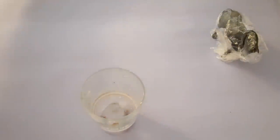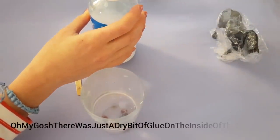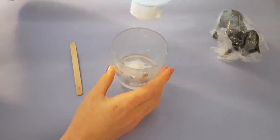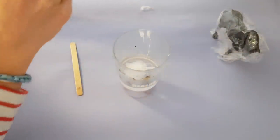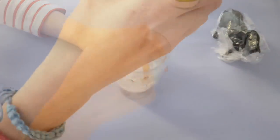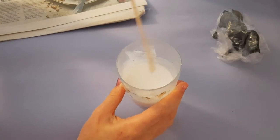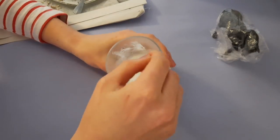Now, with your glass of water, PVA glue, and stirring device, we're going to mix a gluey watery solution. We're basically going to be making paper mache. I'm not an expert at this so I never really know the ratio of PVA to water, but I'd say it needs to be very sticky water. The consistency I've gone for is very thick water — when you stir it, it feels thicker than water would. I think I've got way too much water, but we shall see.